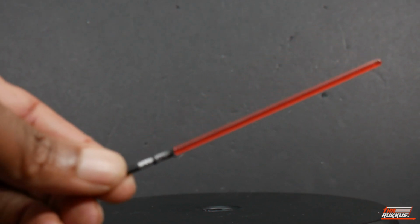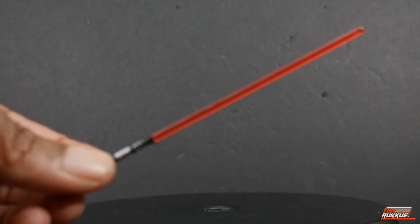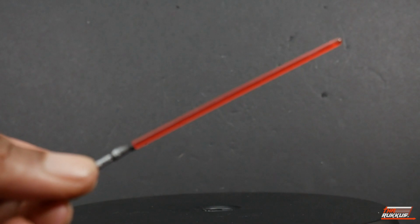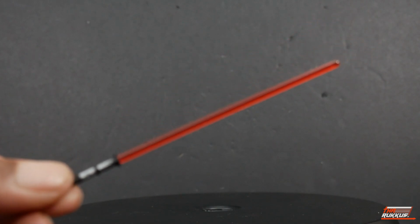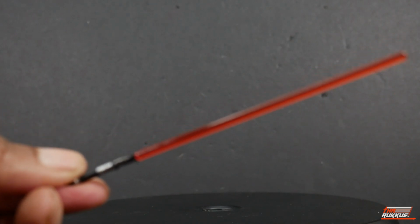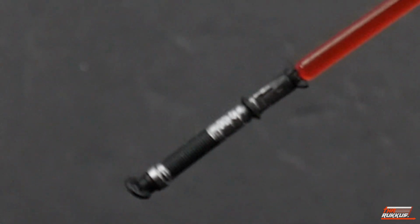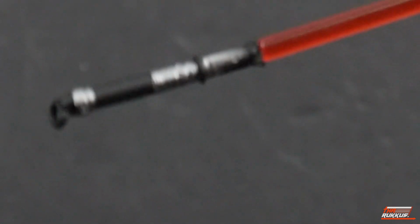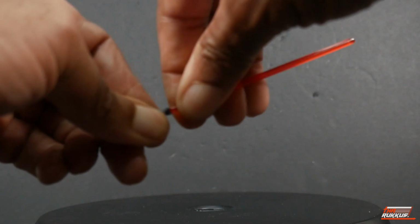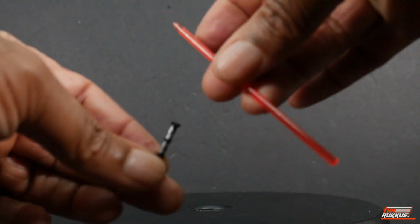Baylan's lightsaber is the same as Shin's. It is orange because he's not a Sith, and of course he's not a Jedi. So this blood red orange style color, and also it is longer than the average lightsaber. As far as the hilt, you can see the work done there. Turn it over, it also has the ring so it can hang, molded in black, and then you see the silver there. And of course, it too can detach. Always have to be careful because those pegs that it attaches with are very small and you could snap them. But yep, there you go.